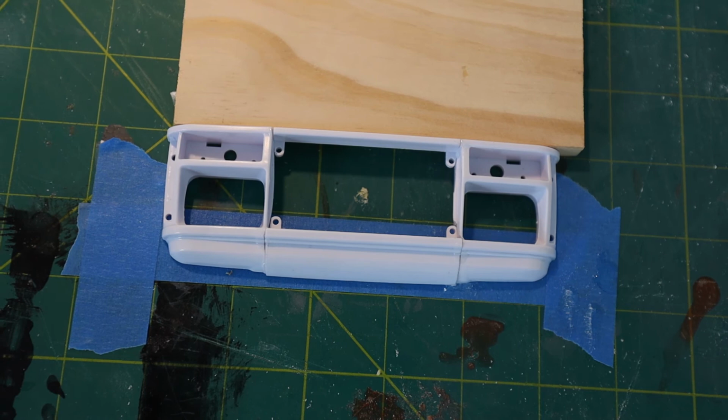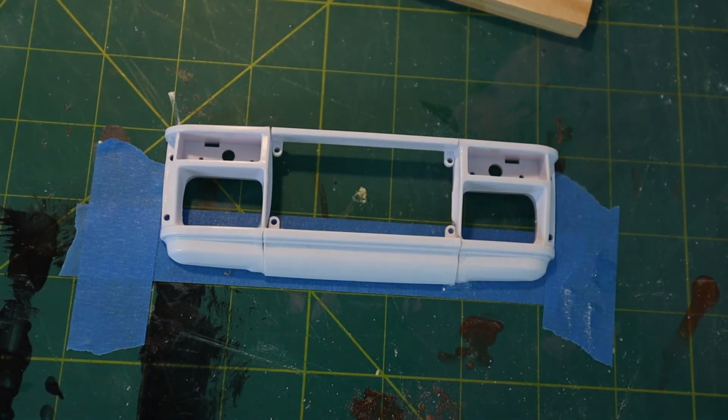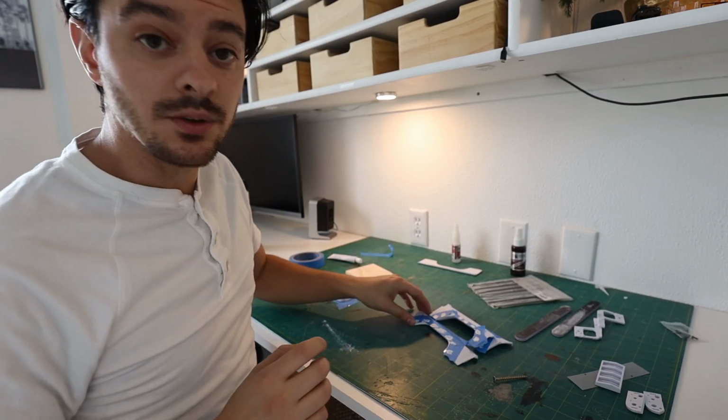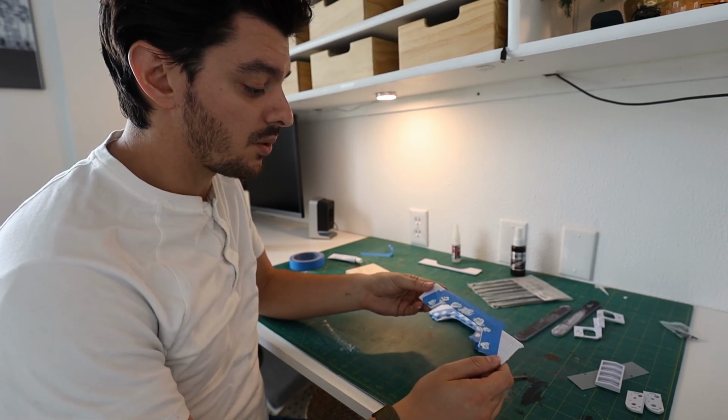Okay, and I'm just going to butt it up against that piece of wood again. Looks like it's nice and straight. And we're just going to let it sit for a few seconds and cure. Okay, so while that is drying, I think we're going to move our attention to these quarter panels.